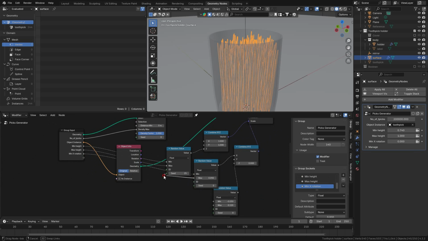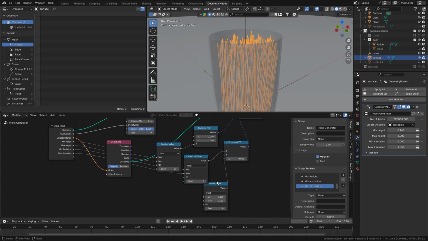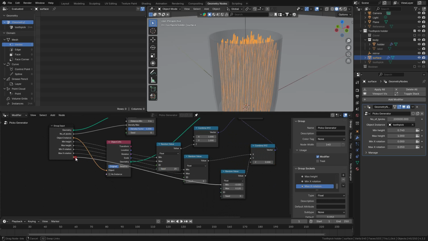You can also say maximum X rotation. Go to minimum value. This would be minimum Y rotation. Then we go to maximum Y rotation, and you can save it.